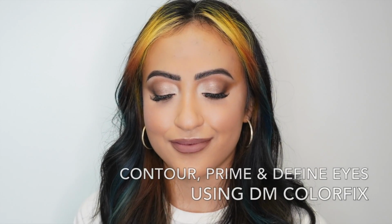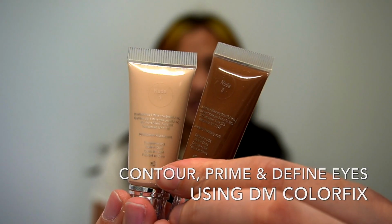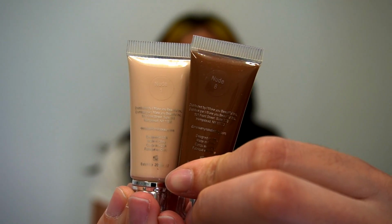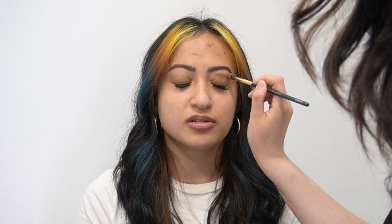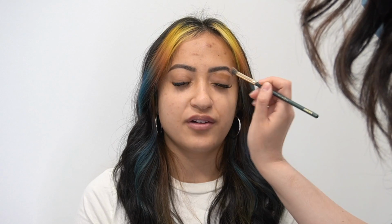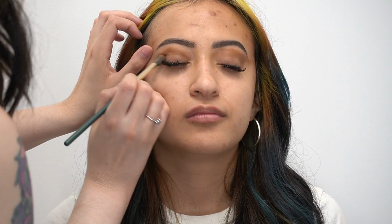I want to show you all how I contour, prime, and define the eyes using Danessa Myricks Colorfix products. So I'm starting off with Colorfix Nude 8, and I'm putting that into the crease using a synthetic blending brush. This one happens to be from Colored Raine. And I like to start off with the crease color so I can really work on building depth and definition.